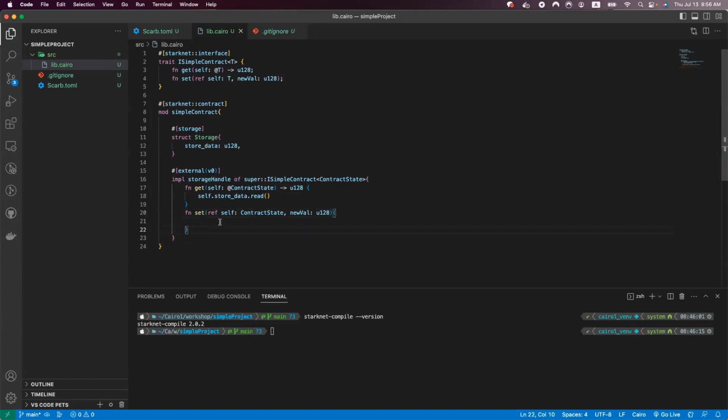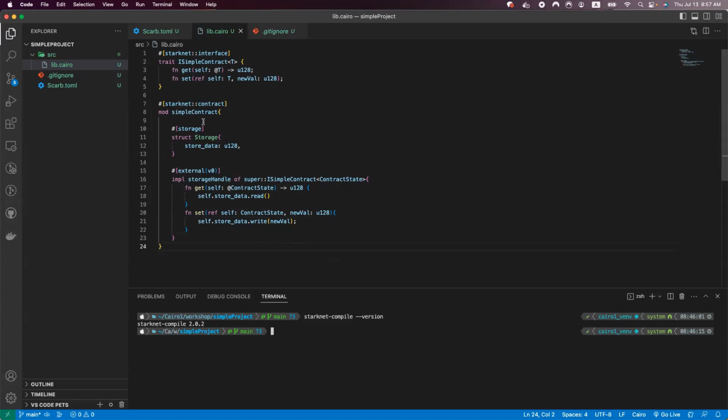Basically, just write out the logic in this function. All right. Yep, seems good.